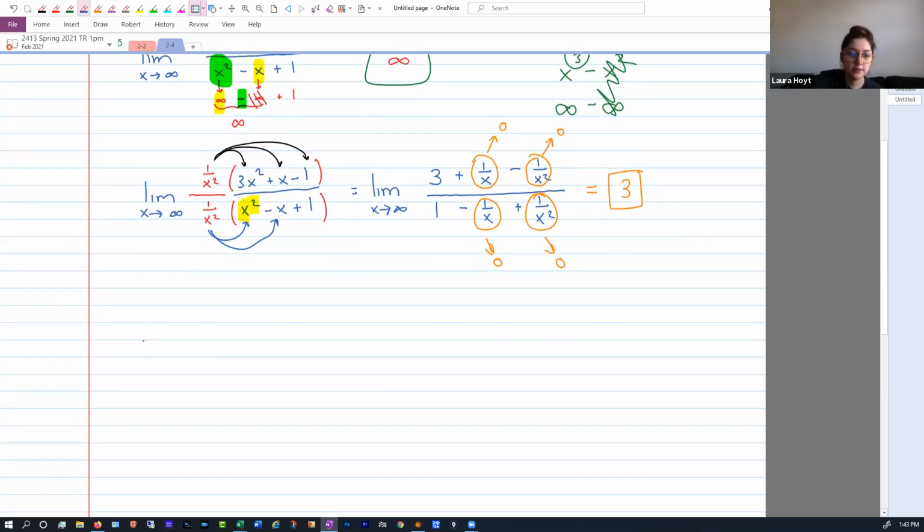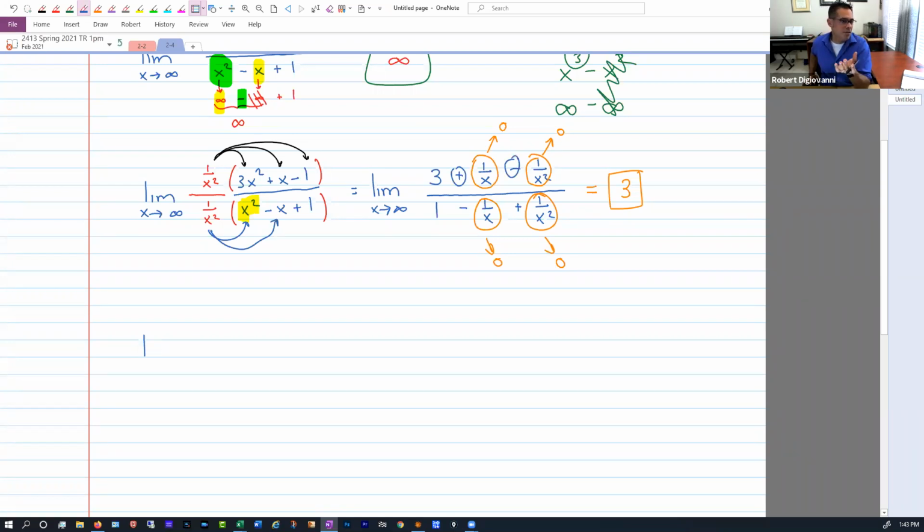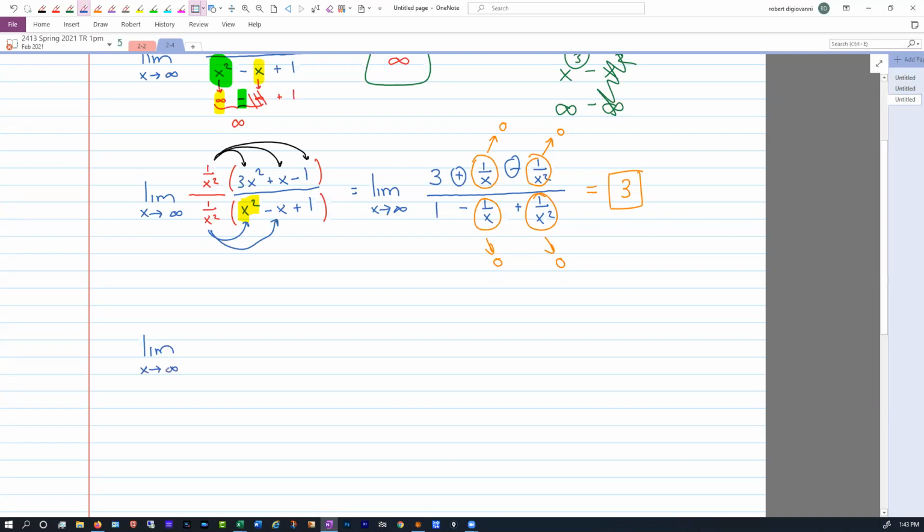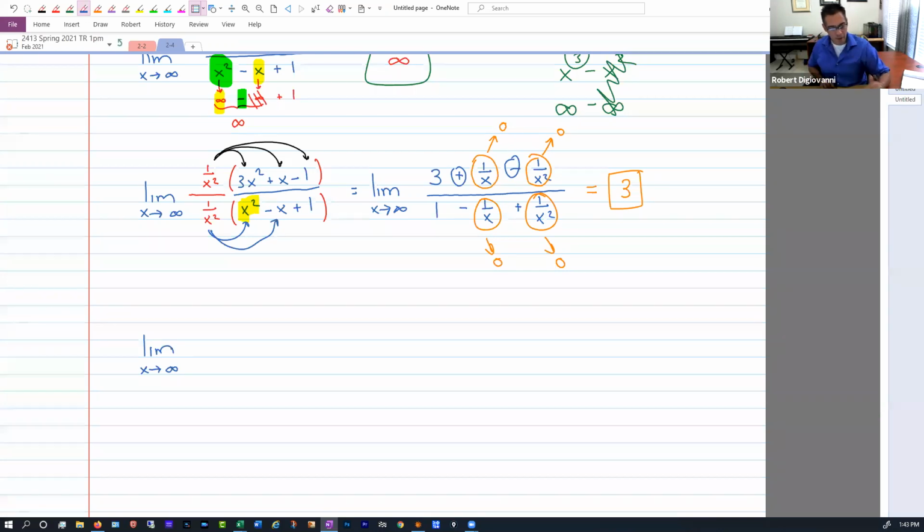So the signs between them don't matter, do they? Don't, because you're adding or subtracting a number that's going to 0. So you're adding nothing or subtracting nothing, right? So it has no impact on things. Okay. Wait, so like you said in algebra, you could find the answer from the equation just from looking at it. Uh-huh. Oh, got it. Yeah, but I'm going to give you an example today where your algebra won't work. So just be careful. We're just not ready for that example yet. I need to build up to it.